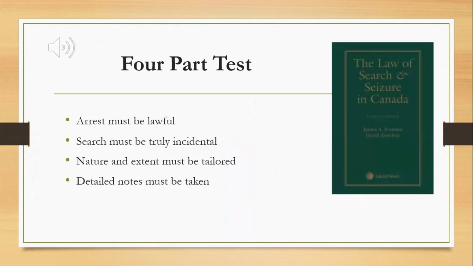The 4-part test includes the following. The arrest must be lawful. The phone itself must be a part of why the person is arrested, making it truly incidental. The nature and extent of the search must be tailored to the purpose, and the police must take detailed notes of what they have searched on the device and how they searched it.